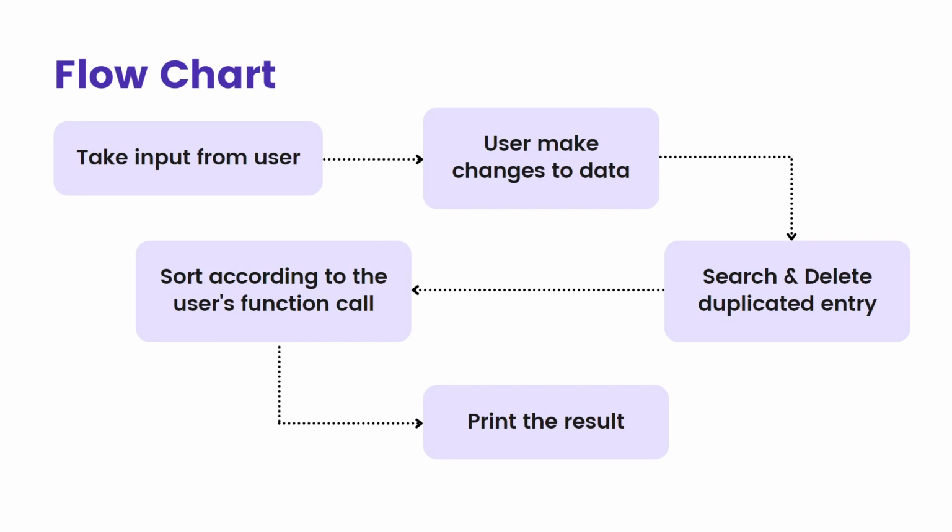How this program works is that it will take input from the user. The user needs to input the subject code, subject's name, examination date, examination start time, examination end time, student's name, lecturer's name, and the exam room. The user then can choose to edit or remove data as they see fit, while the program automatically searches for duplicates and deletes them if found.